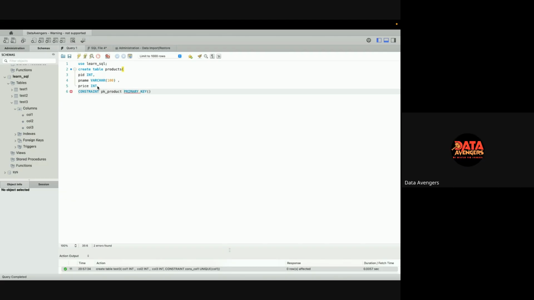Primary key is my constraint. Yes or no, everyone? Is primary key the constraint? And what should be the primary key in this table? PID. It should be PID.